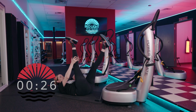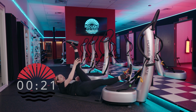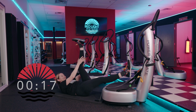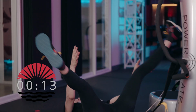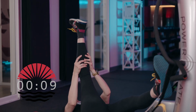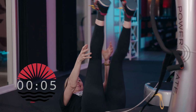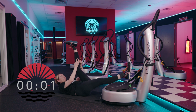Awesome. Scissor one, scissor two, and circle the legs around and pause. Good. Other side. Two scissors, and then the legs both go away from each other and then back into the scissor position. You're doing awesome. Scissor one, two, and then helicopter. Awesome job, you guys. Great job on helicopters. Those are super tough.